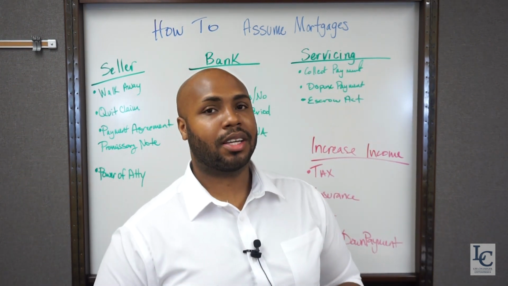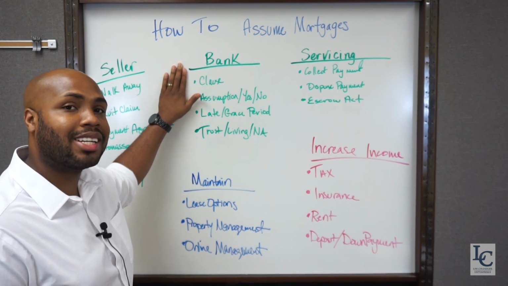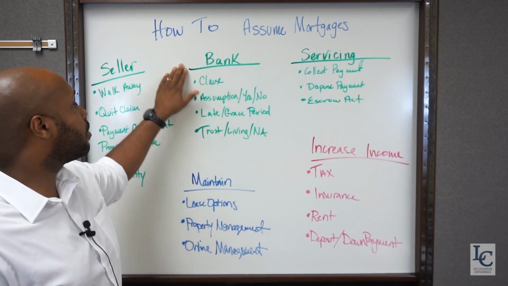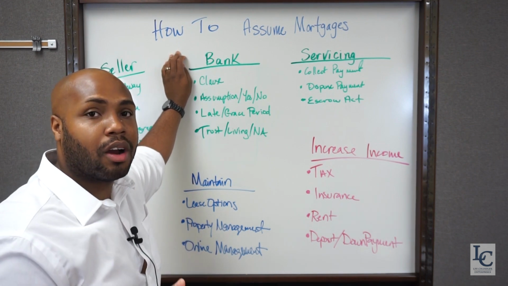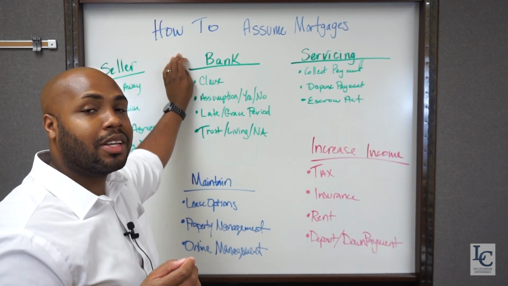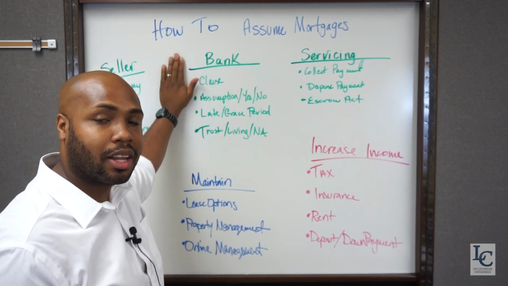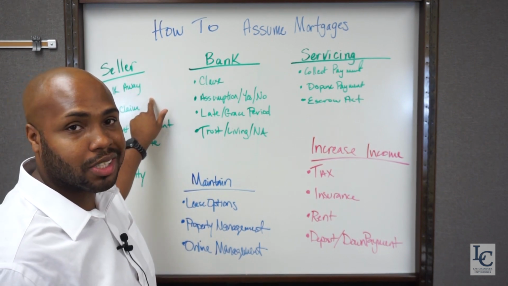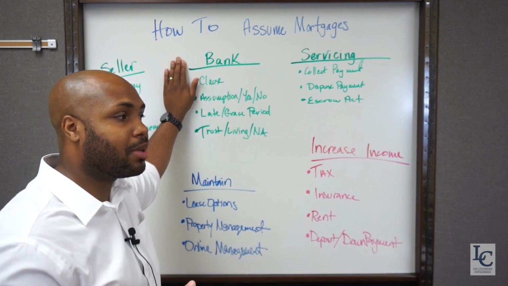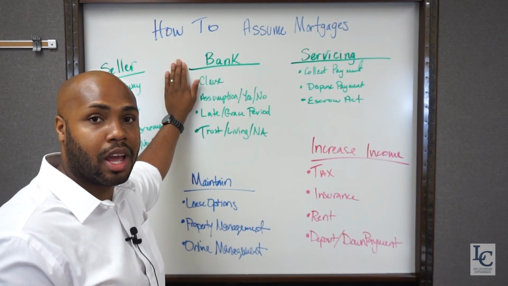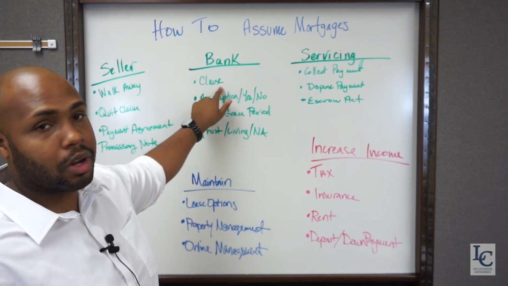Once you have that in place, at that point, you can begin to go ahead and get in contact with that particular lender or that particular bank. Now, most individuals who have a mortgage on properties normally have all the paperwork. If the seller does not have all the paperwork, at that point you can contact the bank directly on behalf of this individual, the seller. All right. Once that happens, you're going to request. You can say, "Hey, listen, I need to have full documentation of the mortgage and the note." And what you're looking for is you're looking for clauses. All right.